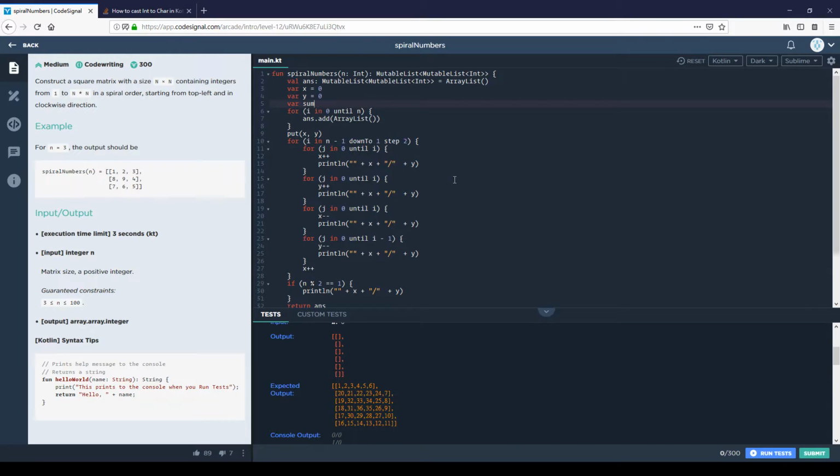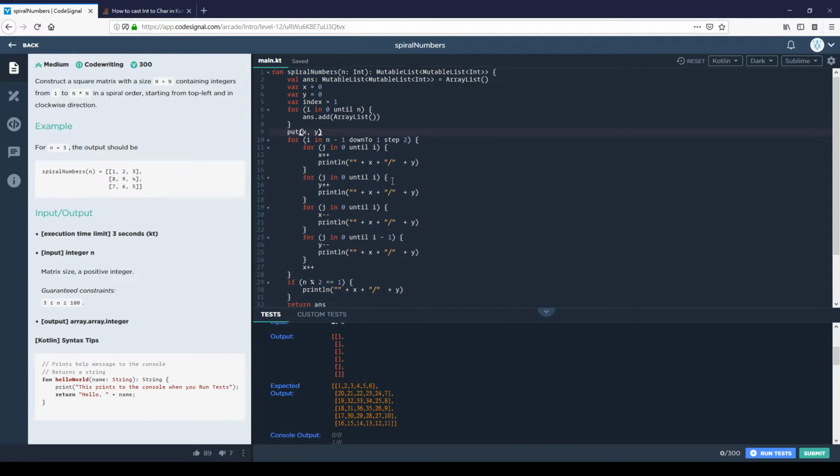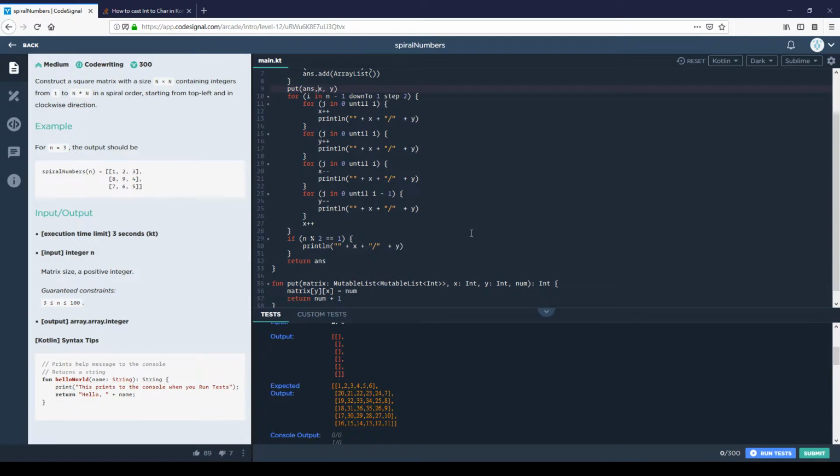Bar sum 1. Put answer x, y, and what else?